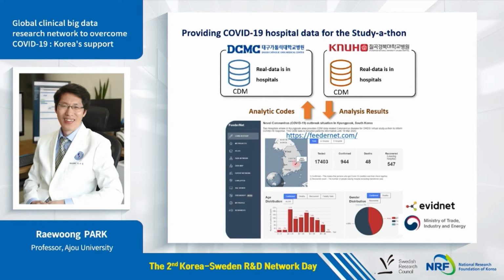For the 2 university hospitals, we converted their EMR data into MAP-CDM, A hospital and B hospital, and through the network, we provided this data to the global researchers. We do not provide the data itself, but the researchers can access this data through the Findability platform. So the researchers cannot see the raw data, but they can only run analytic code against this CDM data and get the result from this network.